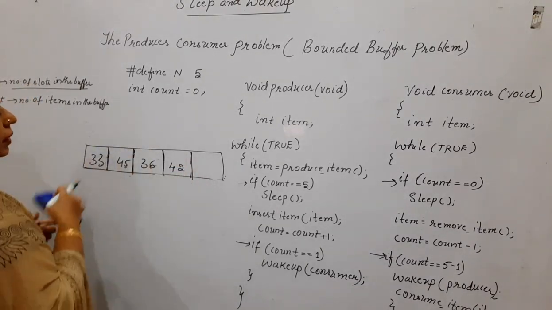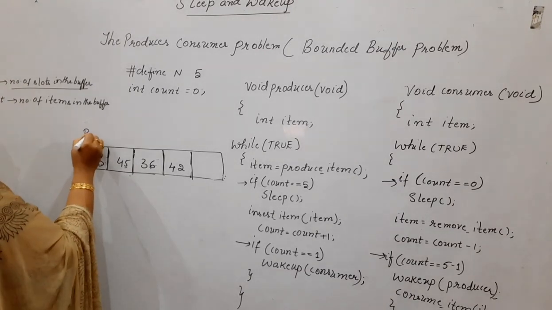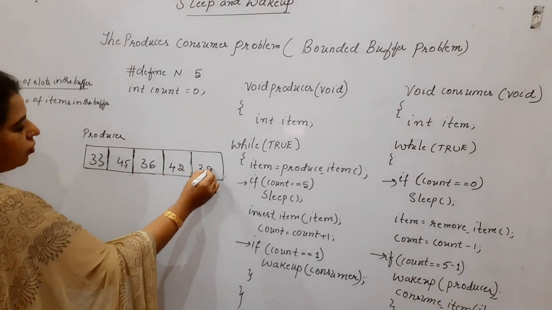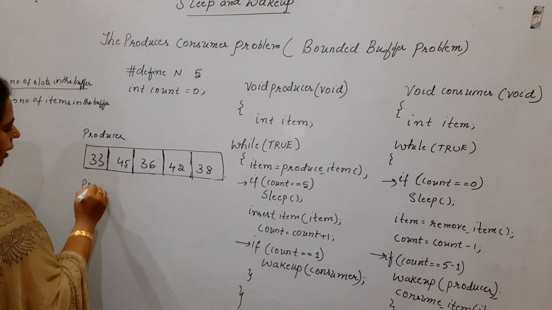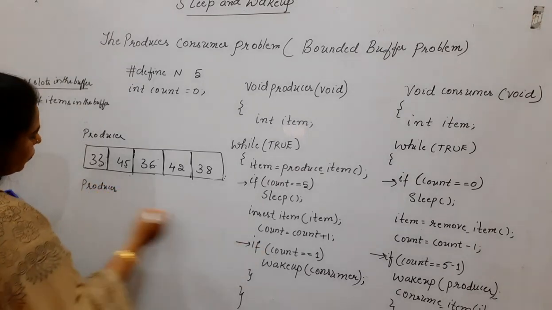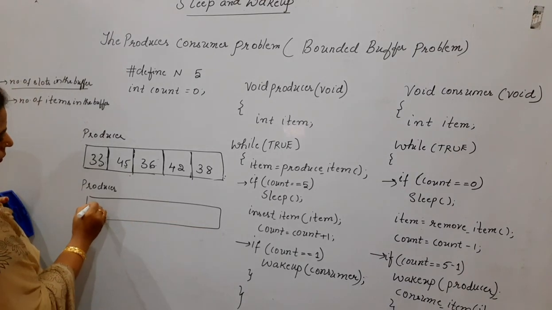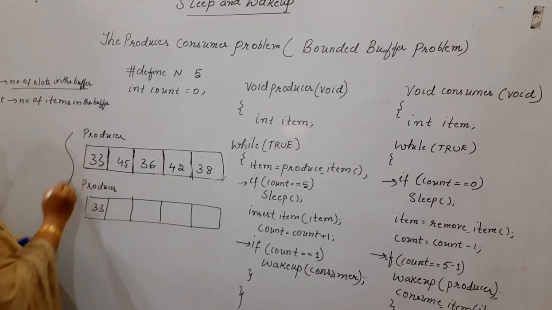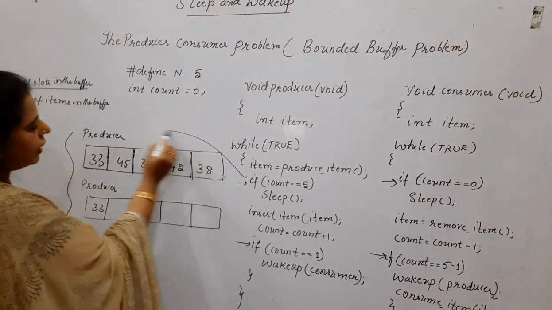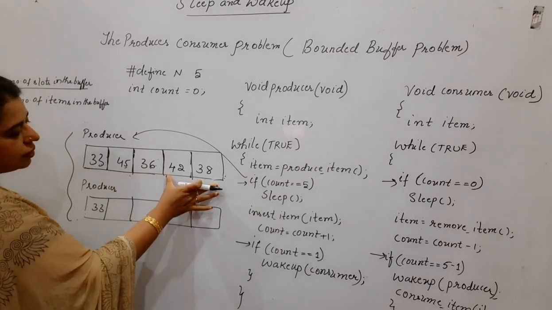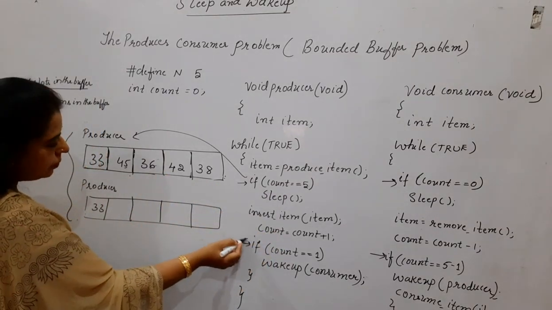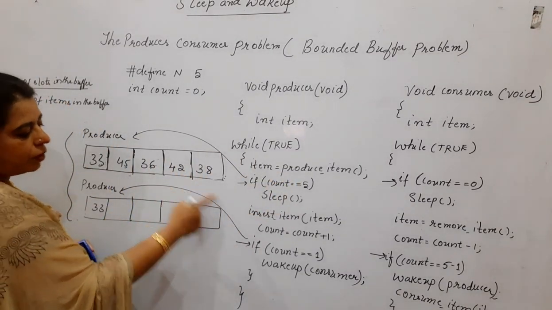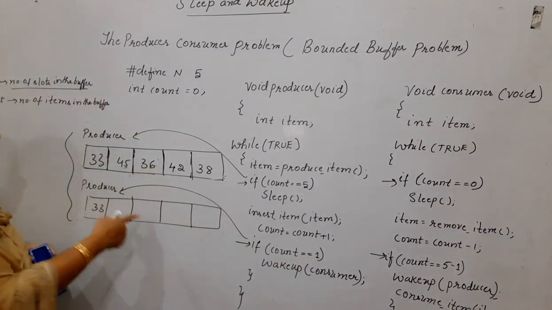So in simpler terms, you can just remember it in this manner. See, for the producer, under two situations, I will write like this to make it very simple. 5 items are there, and if count equal to 1, once again, for the producer, only one item I will write here. Is it visible? So these two are for this if condition. If count is equal to 5, producer will go into the sleep mode. If count is equal to 1, it will wake up the consumer.